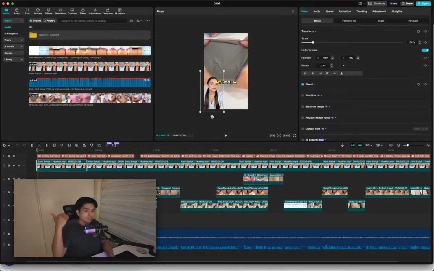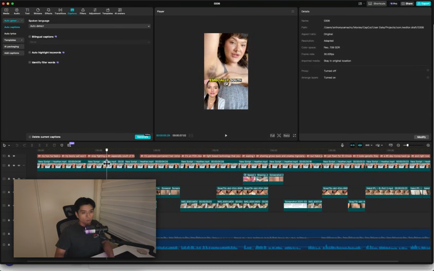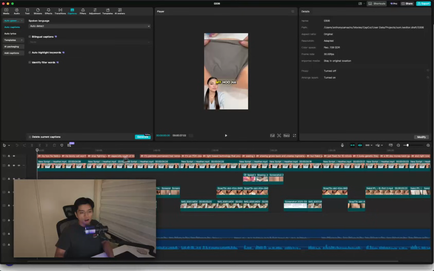All you got to do is dump your video in. Then you're going to use the captions tool just like this. Generate the captions. I personally just slap on any template that I think looks good, because I don't want to spend time manually editing these individual captions. You're welcome to do that if you want. And then from there, all you got to do is place different sections of B-roll or different clips that make sense in the context of the script. And that is literally it, guys.